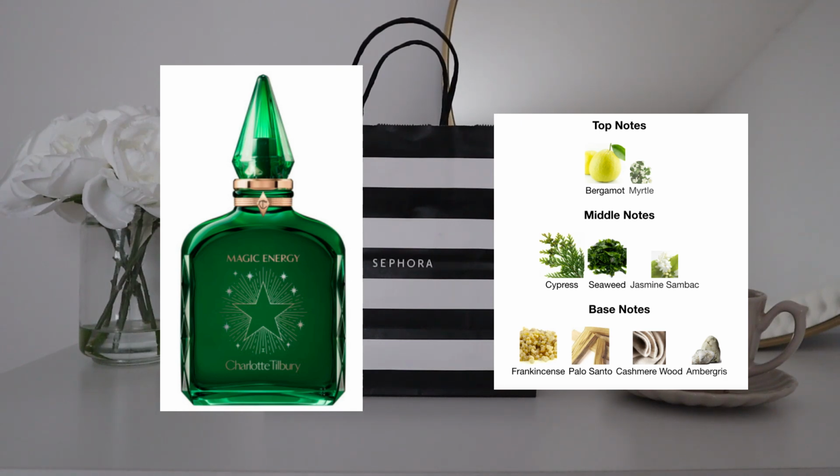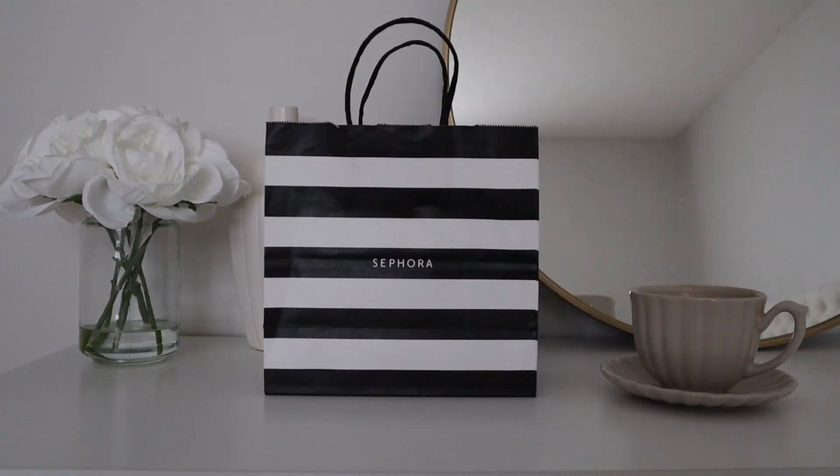It was just elevated. If I had smelled that in a Louis Vuitton, which I said on my Instagram, and it was a new release, I would have believed it. You know how Louis Vuitton has come out with some really clean, fresh fragrances? That's what this reminded me of. It was sophisticated, a little nondescript, almost a little boring, but really nice and fairly unisex. This one was the most unisex out of all of them, though the two that I got could be pretty unisex too. But yes, I really did like Magic Energy and would love to revisit it in the future.